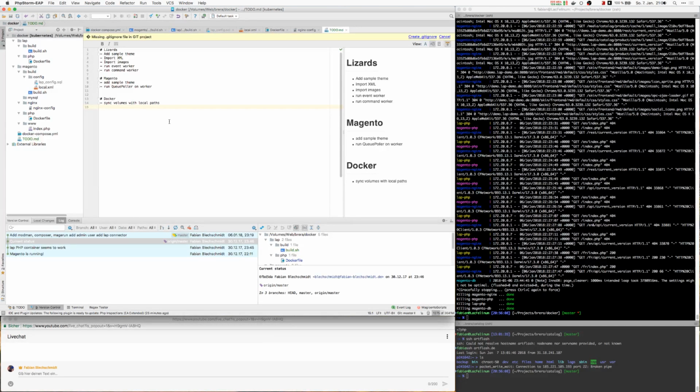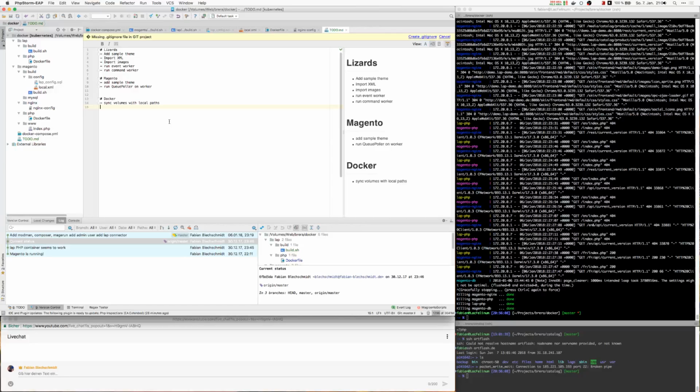Okay, let's sum up what we currently have. We have a Docker setup, where the big goal is to have a running Lizards and pumpkins in front of a Magento 1. Lizards should in the near future run on Redis and Solr, but for the moment it would be enough to run it.